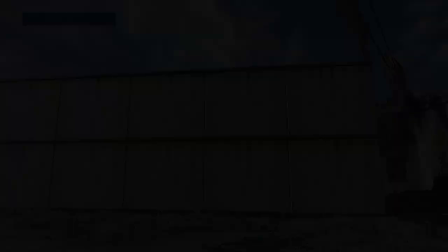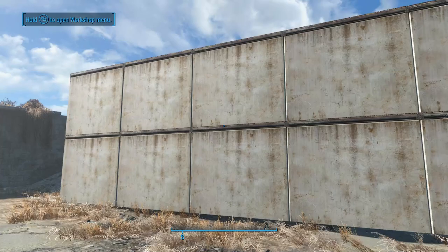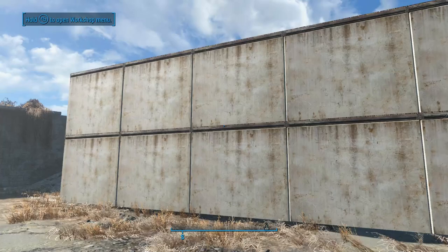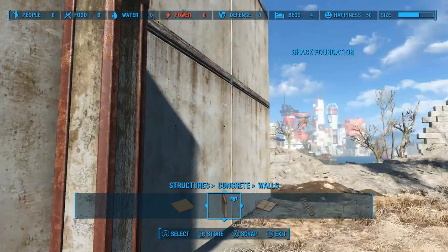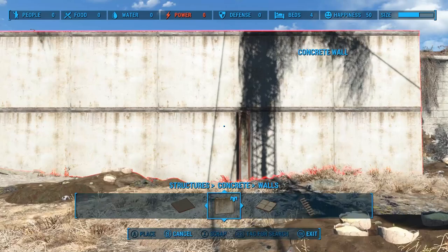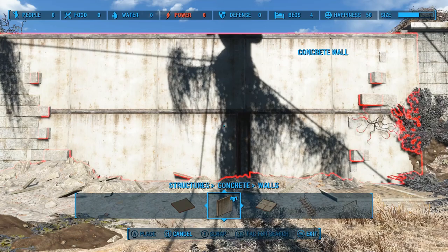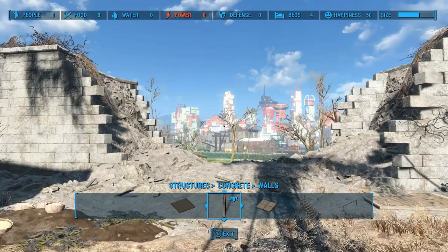It's gotten foggy, so through the power of editing I will be back when it's a little more sunny. We are ready to place this into this gap. Now, for the longest time I was using the pillar — this is the item that most people started off using. So we've selected the whole block here. I'm gonna push this forward, and then try to raise it up and down. That actually works! But the reason that I don't use this pillar anymore is because even though it does have a very narrow horizontal profile, it doesn't have a lot of height.